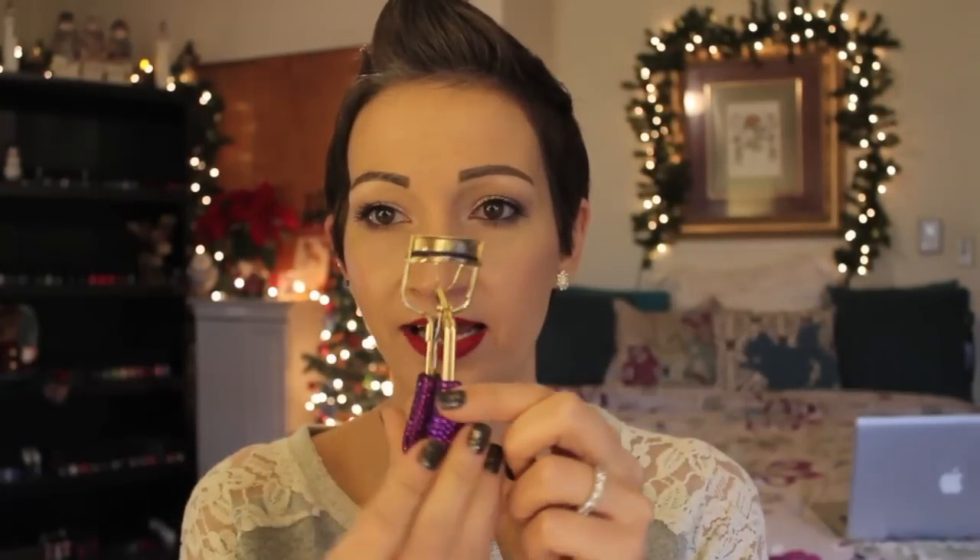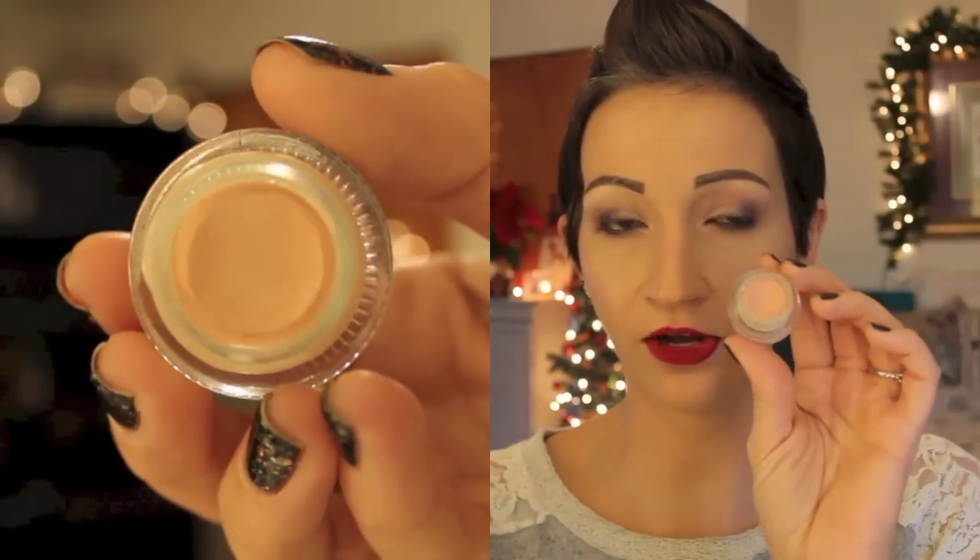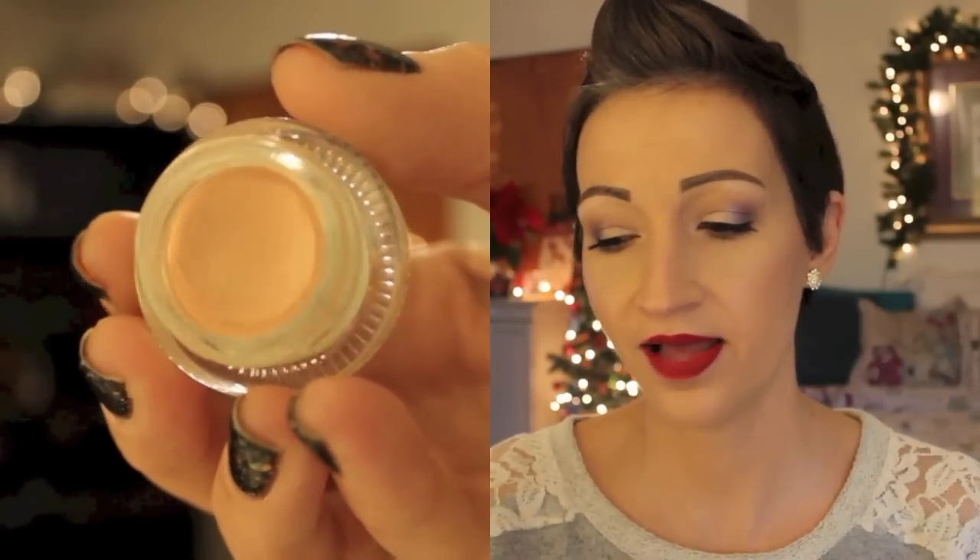I have my Tarte eyelash curlers and they have little sparkles on them. They are so freaking adorable and they fit my eye perfectly. I don't know how Tarte got my eye shape to make these with, but I'm telling you they made them for me — they fit so well. And then I have the Pixi Corrector in Brightening Peach and this I put on before my concealer to cover up the no sleep that I've been getting.